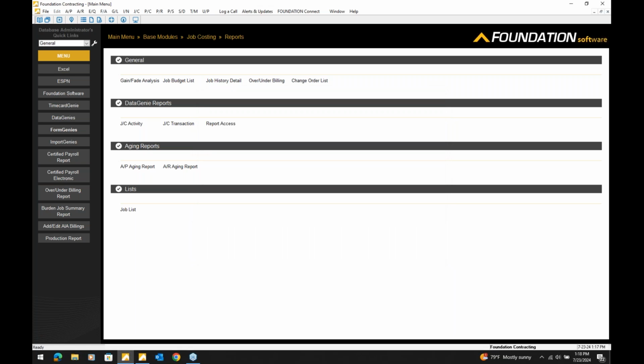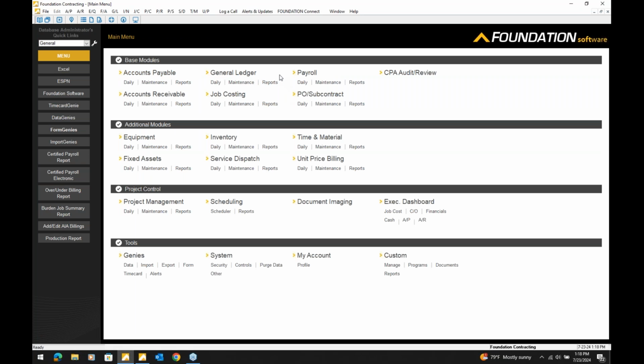The last area I'd like to jump into is projections. So we've spent a lot of time on actual cost. We spent a lot of time on estimated cost. What about projected cost? How can I use a construction specific accounting solution to maybe compare all three numbers? That is something that comes within just our core system and Foundation.